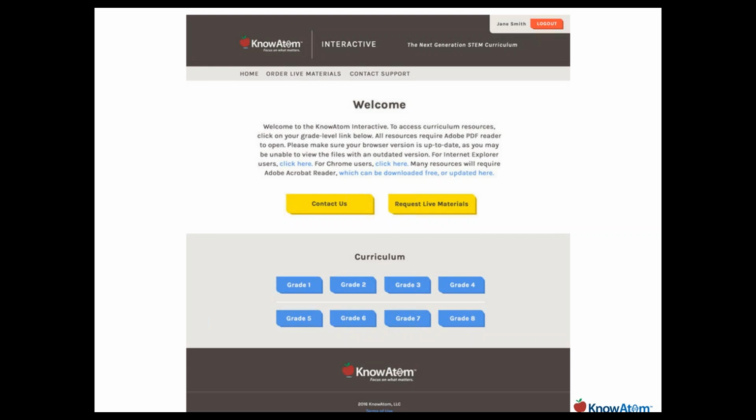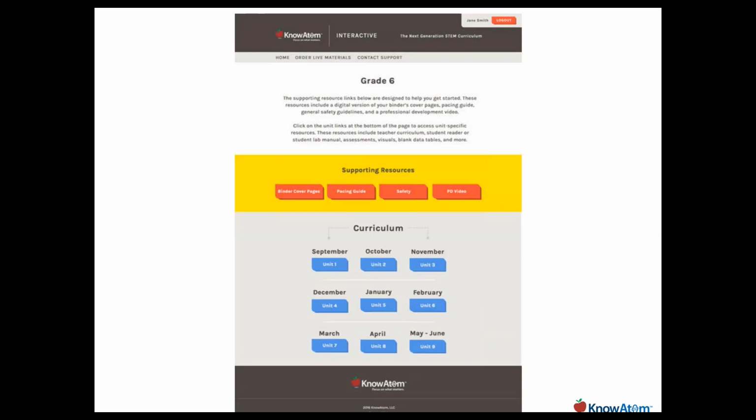Don't leave them all closed up over the weekend. Okay? Down below, you see the grade levels. Depending on what grade levels your district is contracted for, you won't see all of these. If you're only contracted for 6 through 8, you're only going to see 6 through 8. Or you may see one of the others, but you click on it and it just says, access denied. That's because your district doesn't have that curriculum in place.